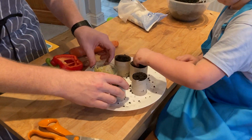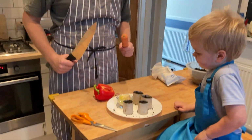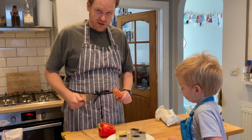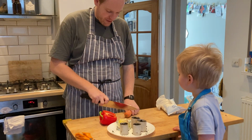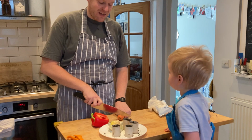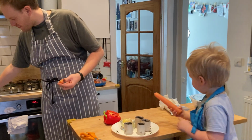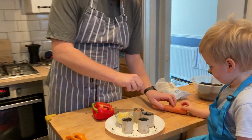We've got 4 pots now ready to go. What you're going to do is, ignore the enormous knife. It's a big knife, isn't it? Because it's leftovers from cooking, you want to chop, so you might want to wait until you've got one of these in the food bin anyway. But chop the top sort of 1 centimetre of a carrot off. We eat the bottom bit, and you can plant the top. We'll eat that bit. That can go back in the fridge.